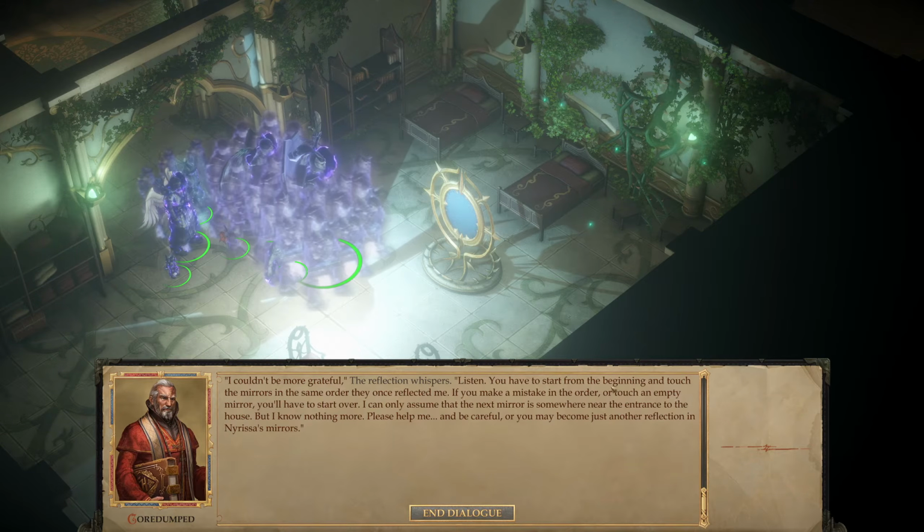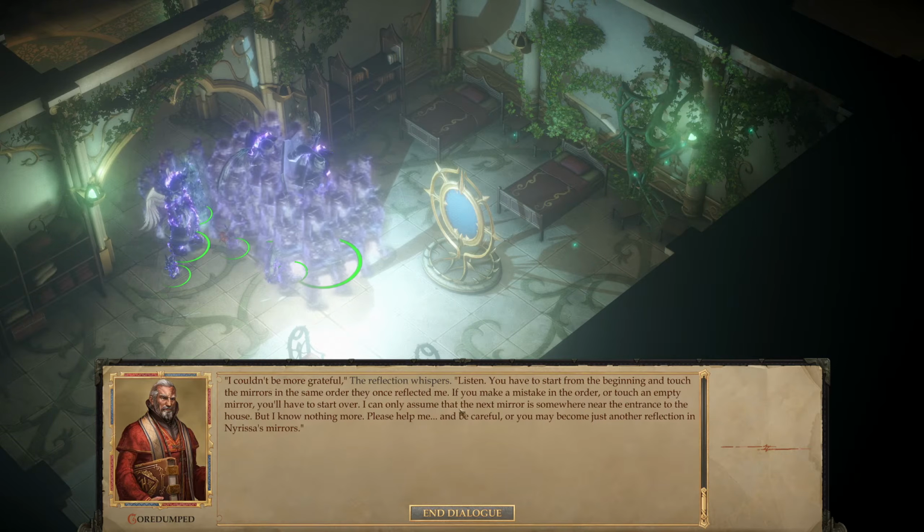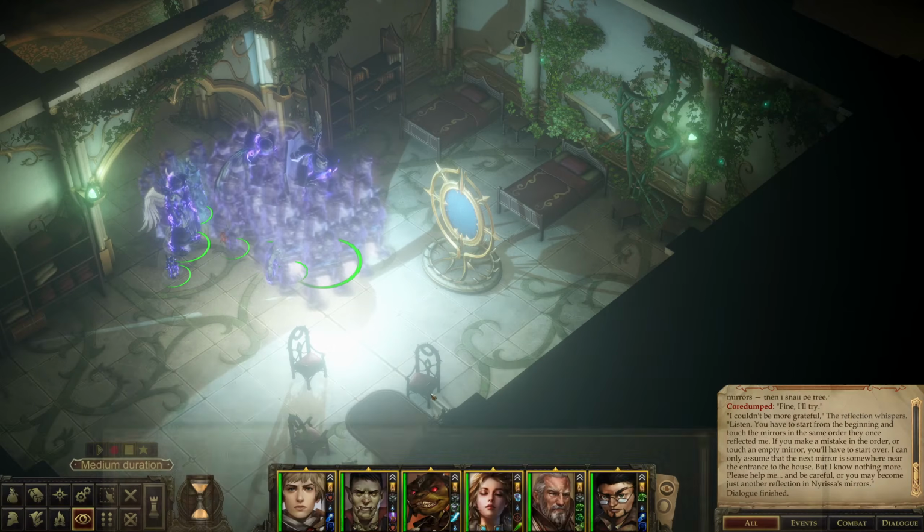Listen, you have to start from the beginning and touch the mirrors in the same order they once reflected me. If you make a mistake in the order or touch an empty mirror, you'll have to start over. I can only assume that the next mirror is somewhere near the entrance to the house, but I know nothing more. Please help me and be careful, or you may become just another reflection in Nyrissa's mirrors.